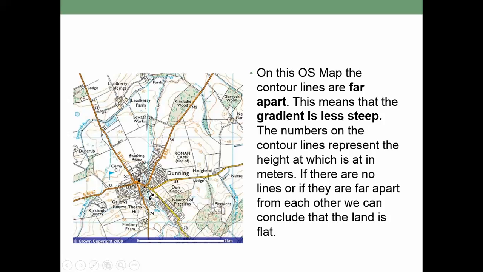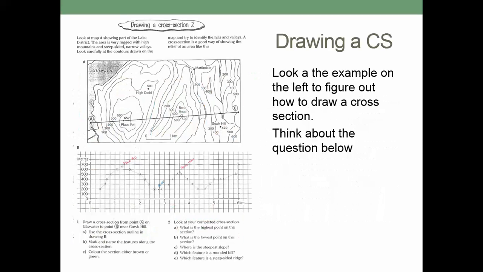Okay, this is another example. Here the contour lines are much further apart, and so this is showing a less steep area. It's showing that the gradient is less steep and it's much smoother. If you can barely see any contours at all, that means it's basically flat. So you've got these different patterns, and there are some areas of the country which would be considered like that.